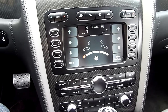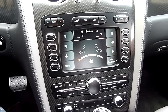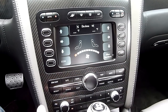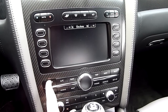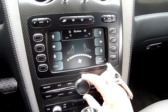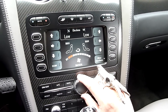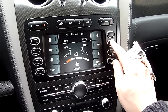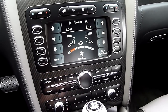The center console gives you access to a number of the car's interior features. The user interface could be better, but it doesn't take too long to learn. The bottom rows let you choose what the screen will do — on and off, reset the system, the AC system or climate control. From here you can use the center knob to increase, and these side buttons become what is displayed on the screen — for example, to change where things are going. Pretty self-explanatory.